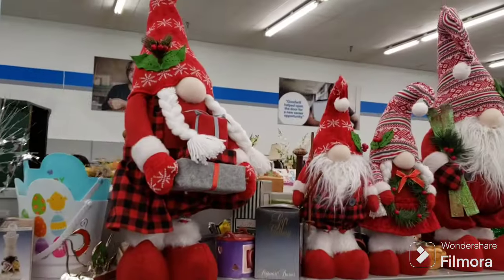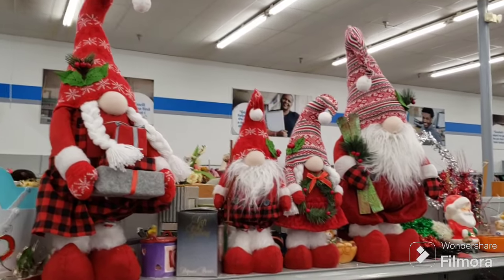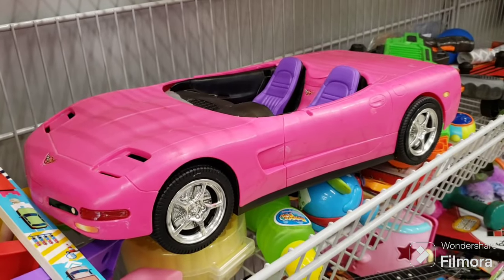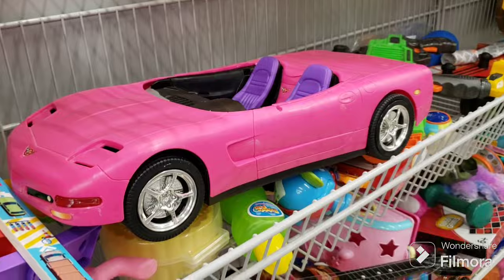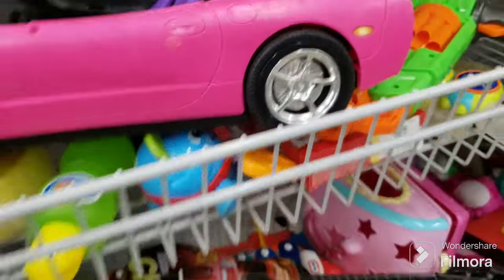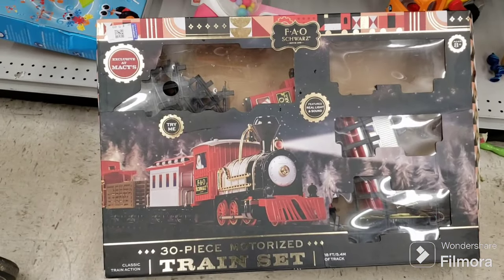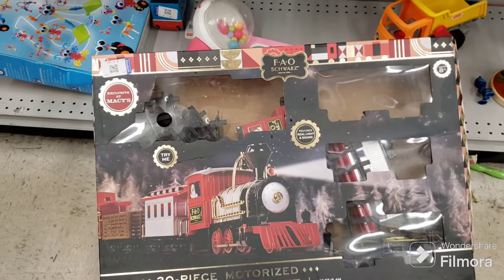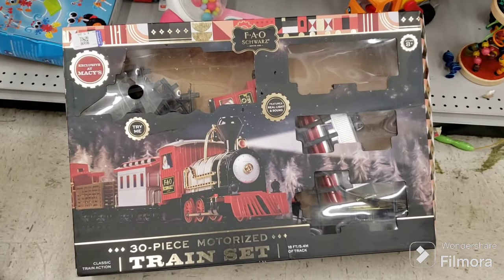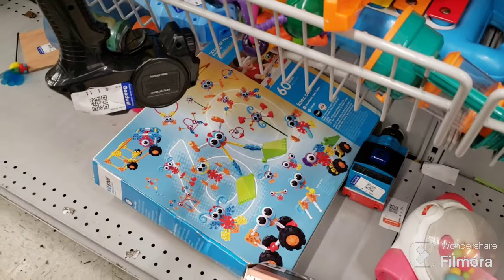They just put these out — there are two giant gnomes and two gnome kids. The big ones are $9.09 and the smaller ones are $5.09. Very cool, I love them. Here's a blast from the past — a Barbie Corvette, wish the windshield was there, they want $4.09. The battery compartment probably looks corroded. And here's a great deal — an FAO Schwarz train set exclusive at Macy's, not in the greatest order but large, at $5.09. I'd get 25% off. And there's a Kid's Connects set down there too.